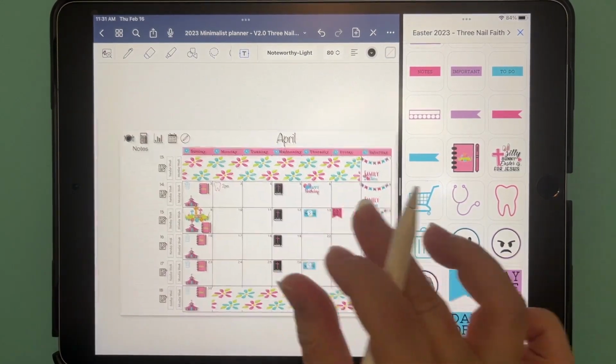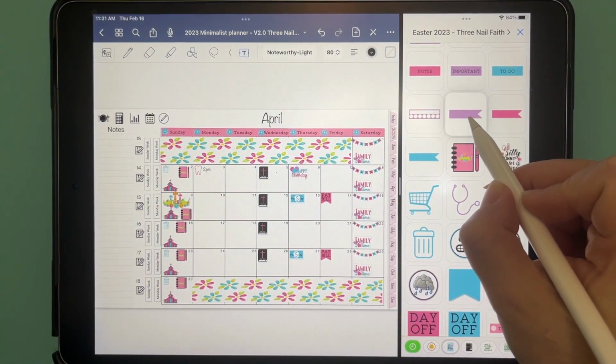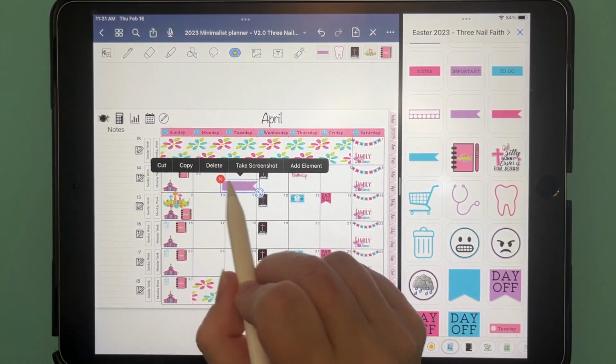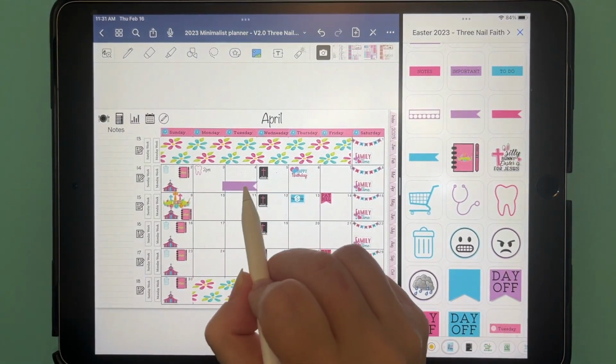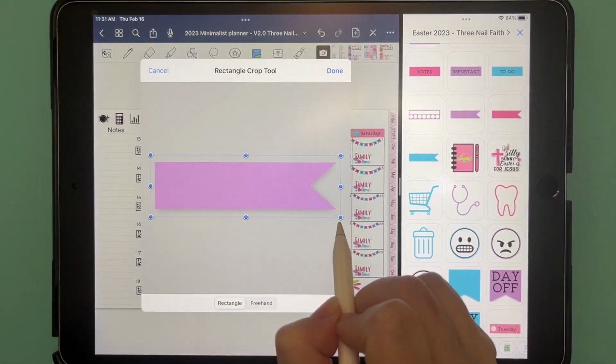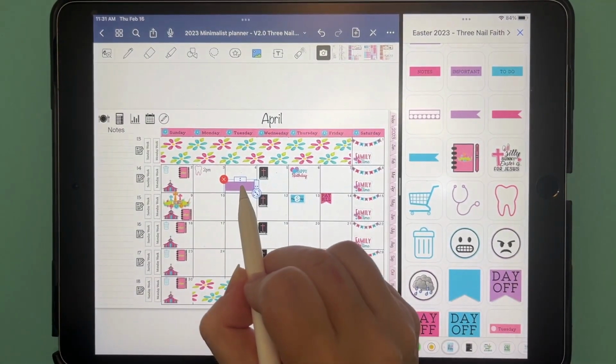And the kids are out of school this week. So let's use this one here since it is my favorite color and it's my birthday week. Instead of having the flag right there, I'm going to tap it, crop, and bring that in so it cuts off that part there.